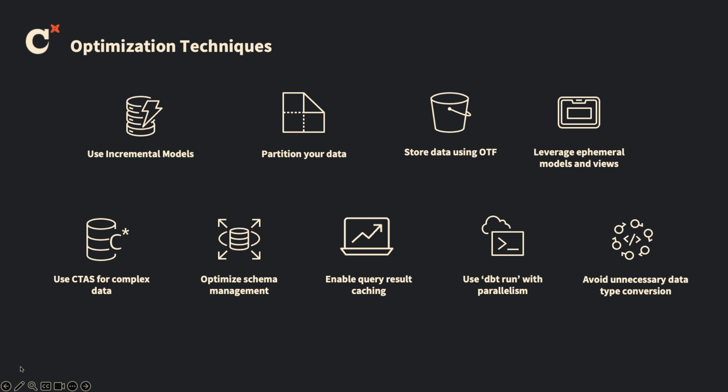I don't want to go through all of it, but I'll just highlight one feature, query result caching. Athena does support query result reuse, if you're familiar with it. If your data is not changing frequently, you can turn that feature on, and you can set the time limit you want to reuse the results for, which basically comes to you for free. If the query is the same, Athena just gives you the result back for free instead of charging you again for the data scan. And there are other optimization techniques. I'm sure there are more beyond these 9, and we have documented some of them on our blogs as well.